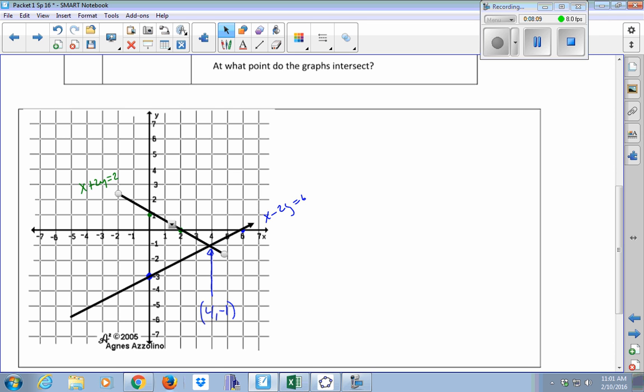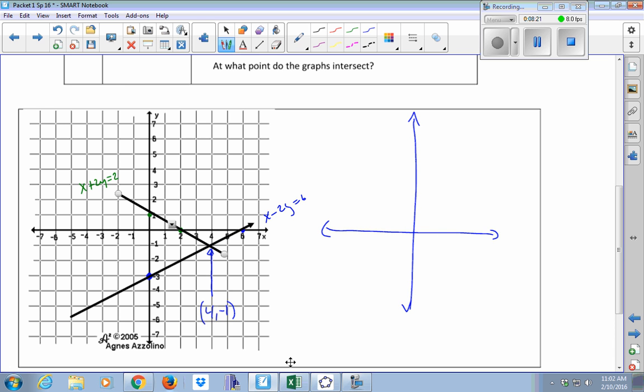Well, I don't know what kind of word I want to use to describe it generally, because there are 2 other situations we could be looking at, Nick. We could be looking at a situation where we had 2 lines that are parallel. So what kind of solution set would that have? There wouldn't be any. It would be an empty solution set.